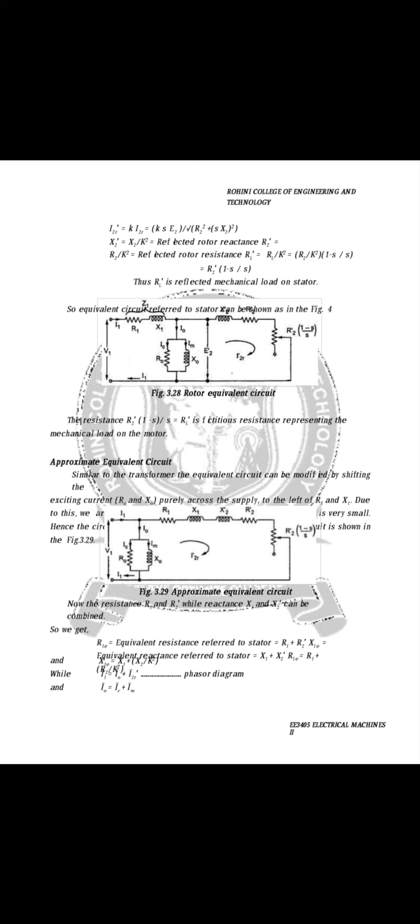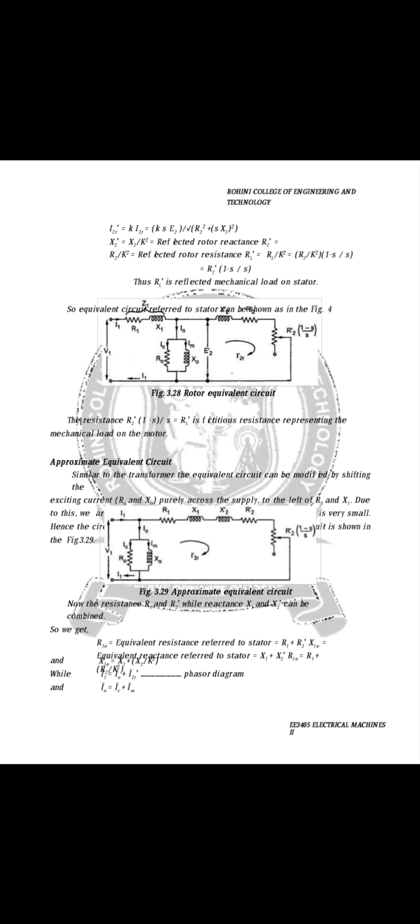The stator and the rotor side are separated by an air gap, so I2R equals the rotor current in running condition. That is equal to E2R by Z2R, which is equal to S into E2 divided by the square root of R2 squared plus (S X2) squared. In the rotor impedance, it can be assumed the equivalent rotor circuit in running condition has the standstill reactance X2, with the variable term R2 by S indicated in the above equation.